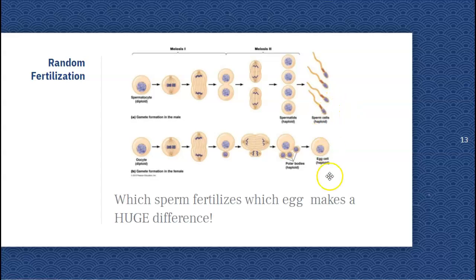And then, of course, the same would be true the next month. There'd be a different egg, and the next month there'd be a different egg. Depending on which sperm and which egg meet, you're going to get very different genetic combos. Especially if the sperm and egg are not from the same family, you are not inbreeding. If you're going outside your family, this sperm is going to have very different genetic info than this egg. So again, we're going to have increased genetic variability in the offspring.